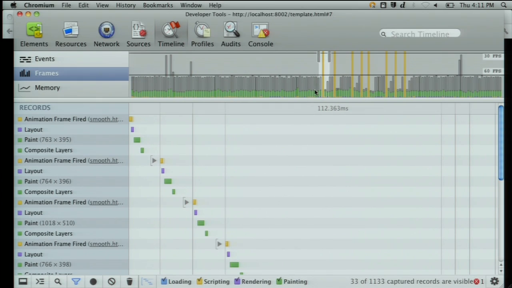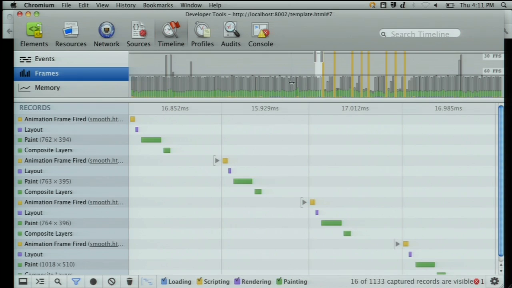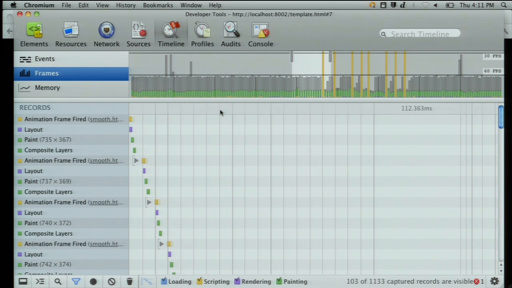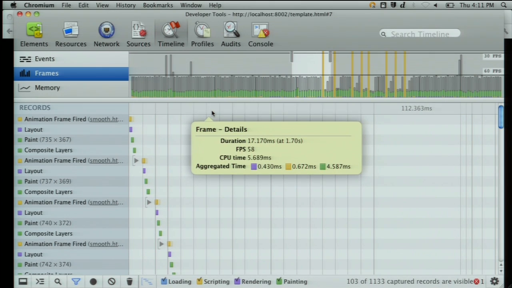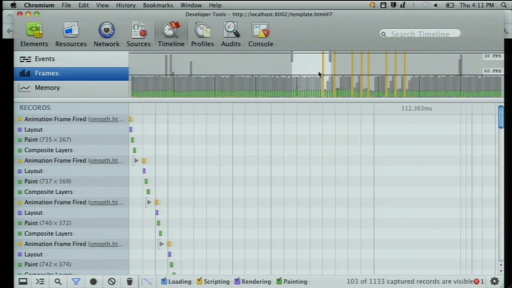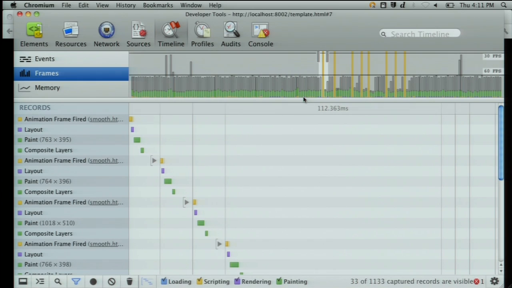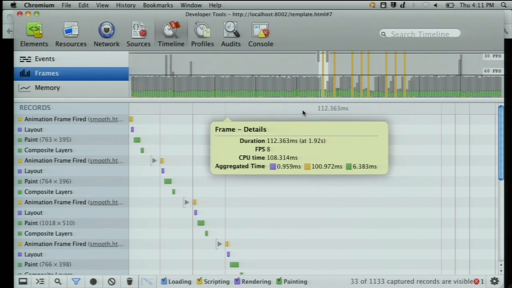So if I zoom in on this, if I click on one of these, one of the cool things you're seeing is these are good frames. These individual columns are nice, smooth, 16 millisecond frames. 16, 17, it'll be a little bit noisy. But this one, that one's right out.